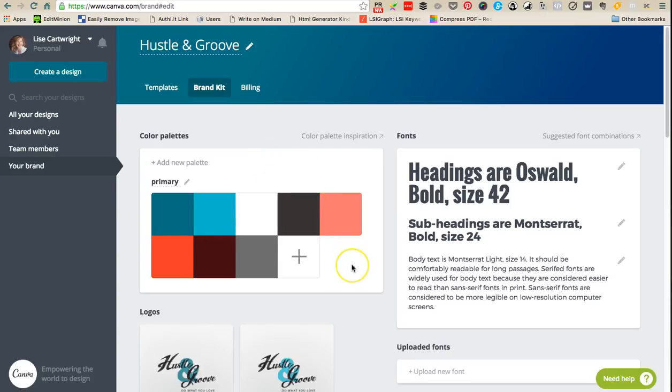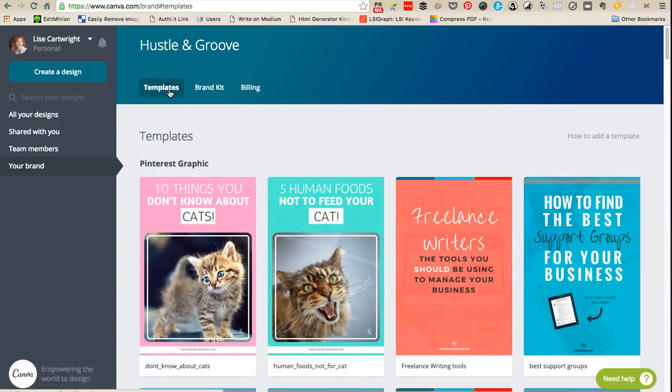Super helpful when I'm maybe out of the office and I don't have access to the color palette, which I actually have written down beside my laptop here at home. But if I'm out and about, I don't generally take all that stuff with me, so I can just log into Canva and check that out. But yeah, in terms of templates, really great to be able to just save them all there.